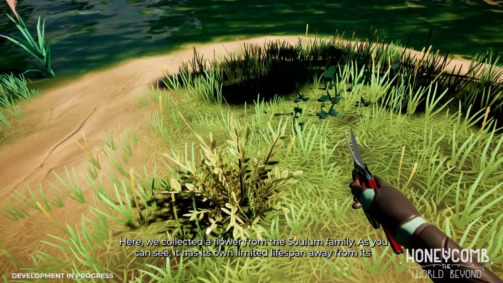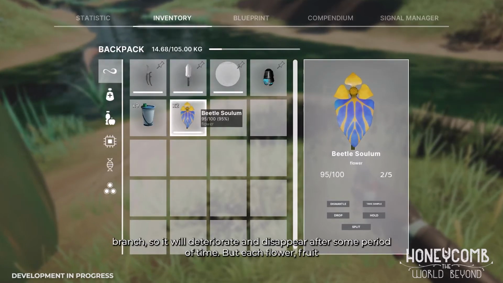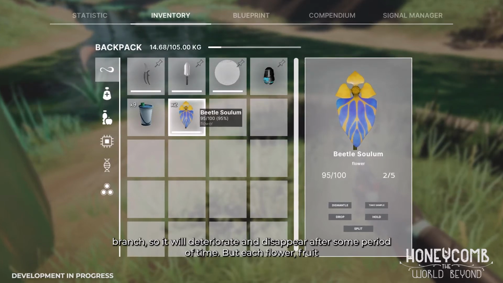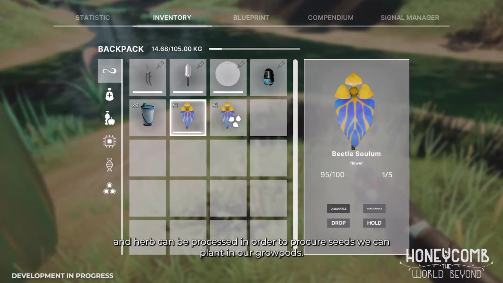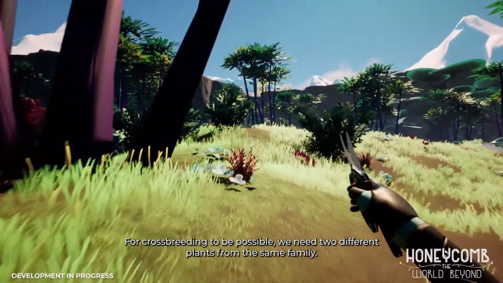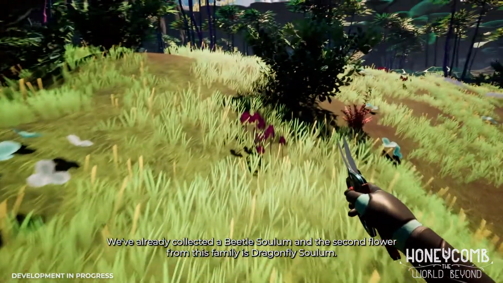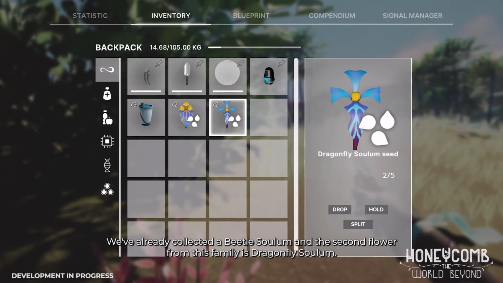As you can see, it has its own limited lifespan away from its branch, so it will deteriorate and disappear after some period of time. But each flower, fruit and herb can be processed in order to procure seeds we can plant in our grow pods. For crossbreeding to be possible, we need two different plants from the same family. We've already collected a beetle solum, and the second flower from this family is dragonfly solum.